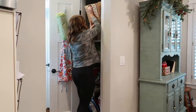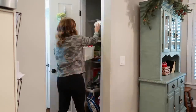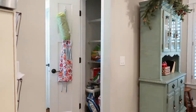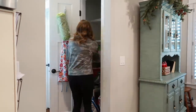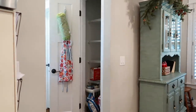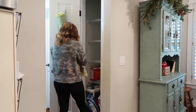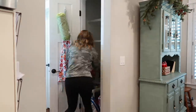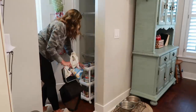The very first thing I'm going to do is take everything out of the pantry. I'll start here first, reorganize this whole pantry, and then go to the other cabinets. When I think about a huge project, I get overwhelmed. So if I can just focus on one space at a time, I usually get through it quicker, and when I see the results, I'm motivated to keep going and get on with the next space.